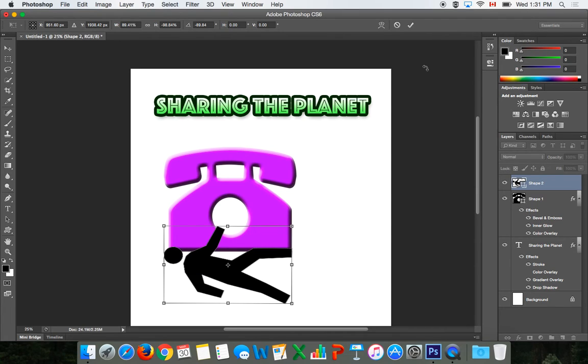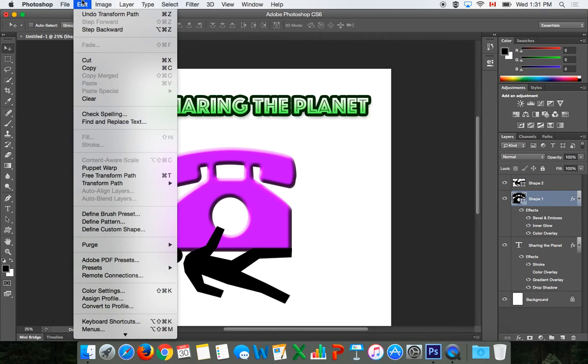When I'm done, I push the check mark. Okay? So here are the things I've showed you. I showed you how to add text, how to change the layer style of that layer. I showed you how to add shapes and change the layer style there. And I also showed you how to do transforming.